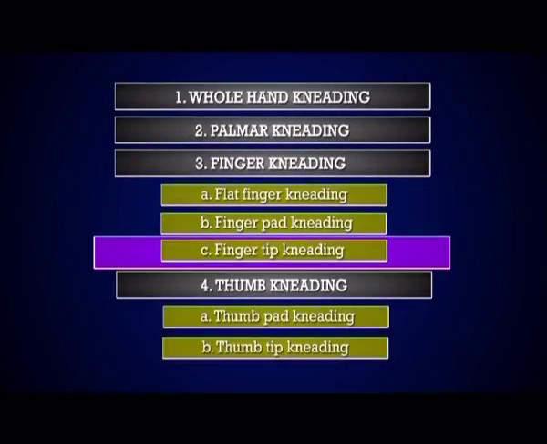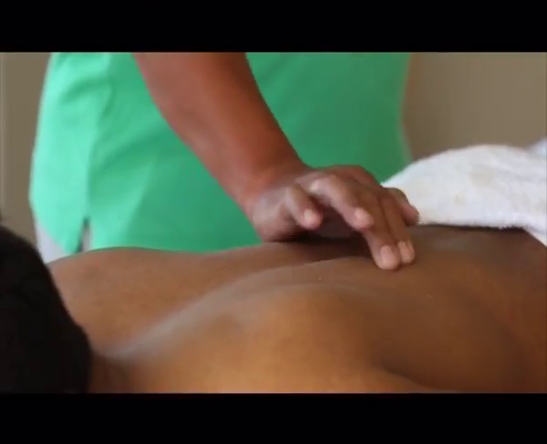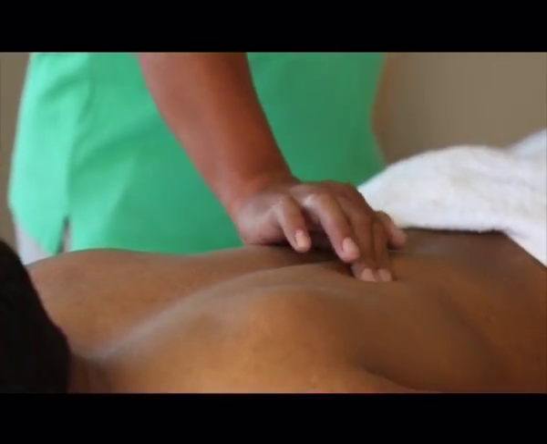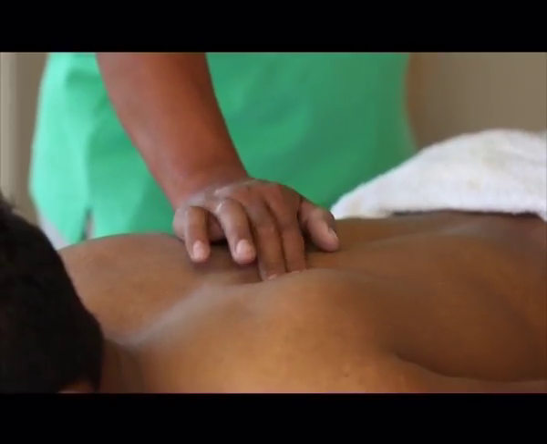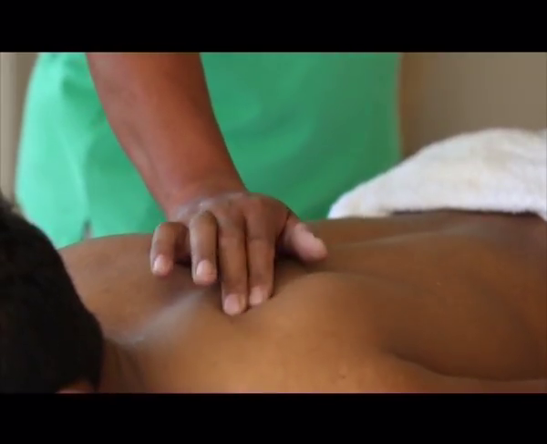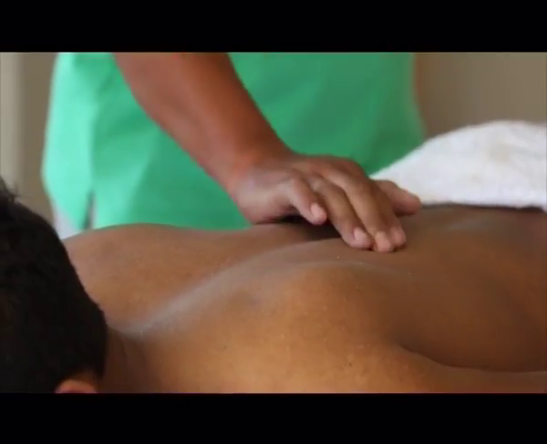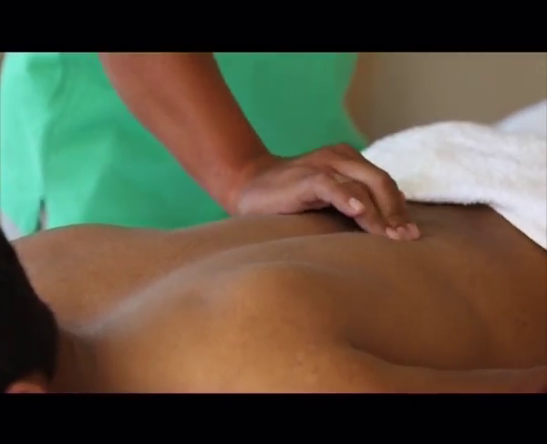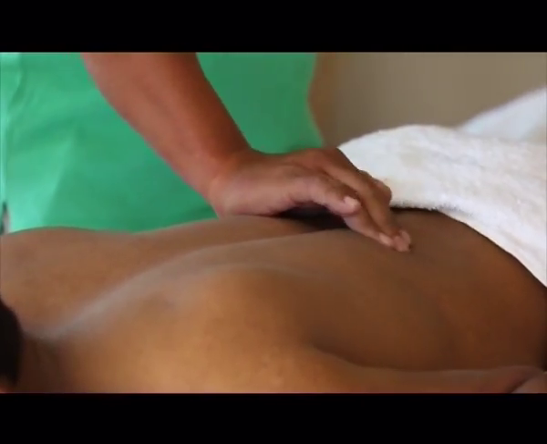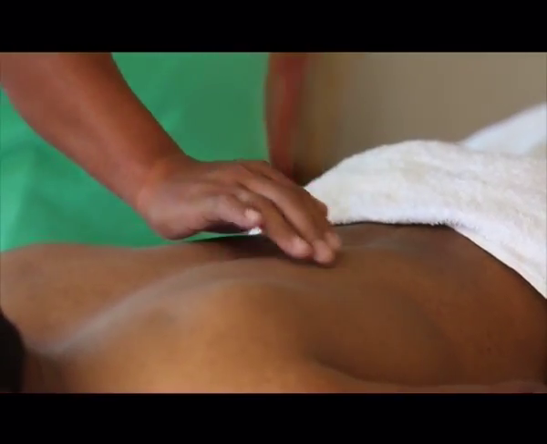In number C, we have fingertip kneading. This is performed in the same way as finger pad kneading, but using only the tip of the pad, taking care to keep the nails off contact. Narrow or linear areas are dealt with using several fingertips, and one fingertip should be used on small structures or to work on painful areas, when the patient will tolerate only very small contact and no movement of the part.